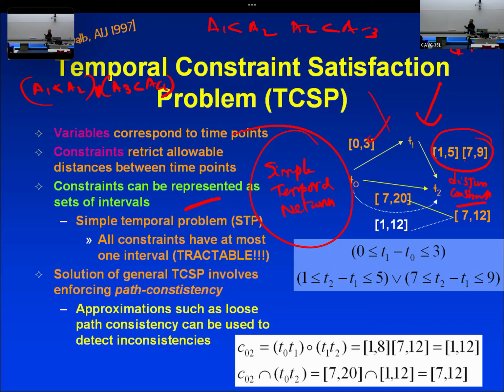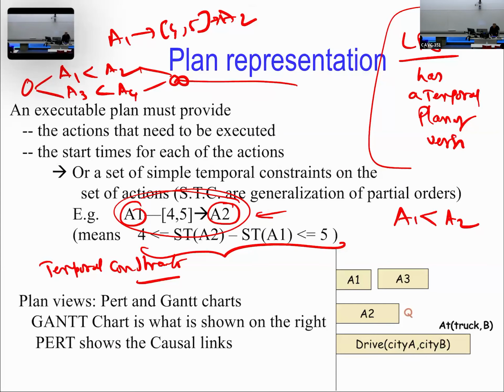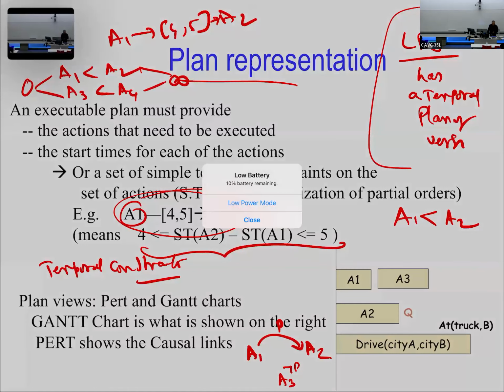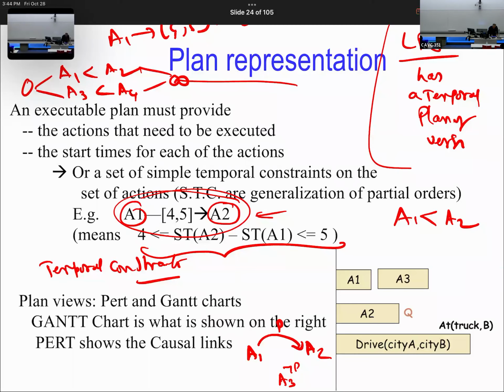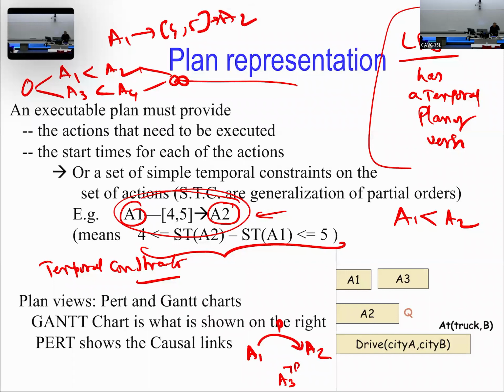Why did you not see this in plan space planning? Because whenever there is a disjunction, you pushed it into the search space. You see what I'm saying? Normally in plan space planning, suppose I have A1 giving P to A2 and A3 is potentially violating P. What did I do? You either put A3 before A1 in one branch, or you put A2 before A3 in another branch. One is called promotion, one is called demotion.